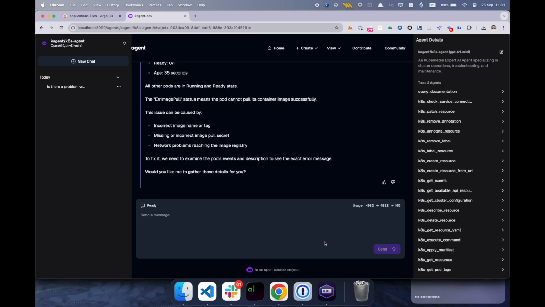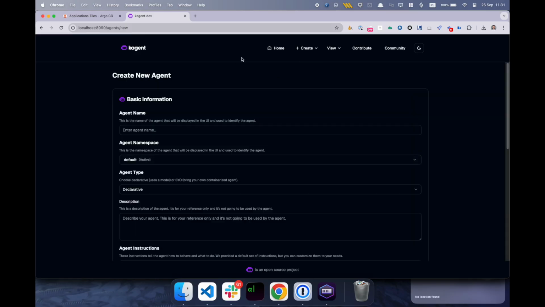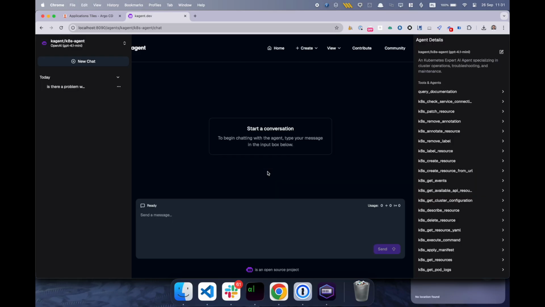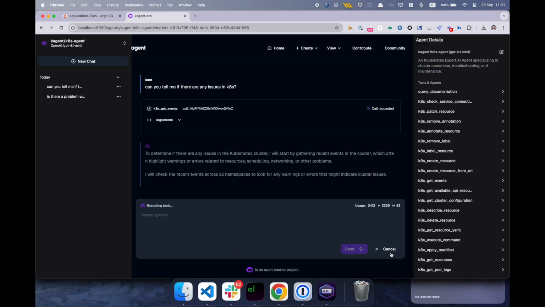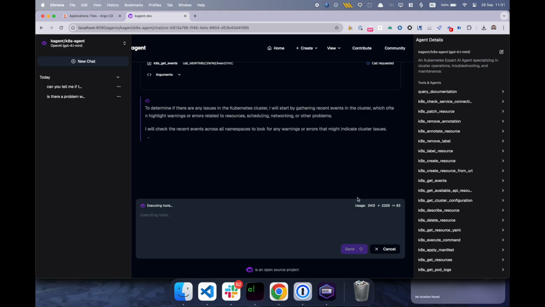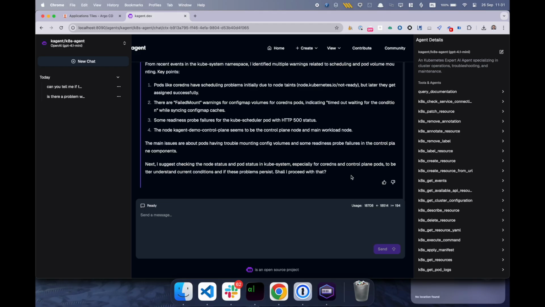So that's it. Kagent offers an enterprise version, and you can just use their CLI tool to install everything with one command. However, it's always nicer to have it in ArgoCD declaratively, with exactly the version you're running. So here you can see that I'm asking it again, is there any problem now? And it actually found some other smaller stuff. So yeah, that's a little bit about this. Hope you like it.